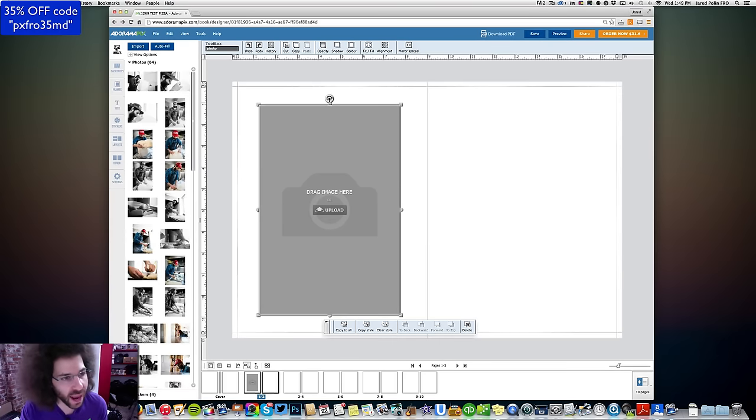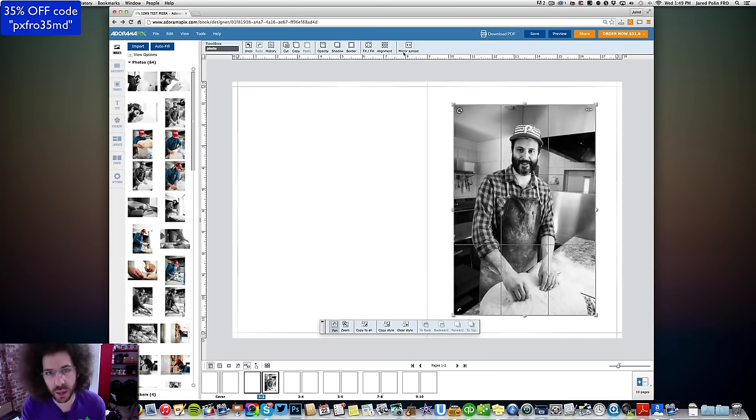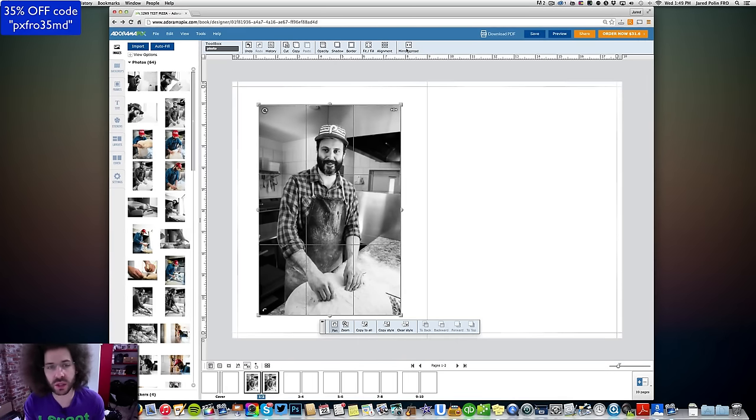I don't need to hit upload. I can go back to my assets and grab any image I want. So for example, we can grab this image of Joe and boom. This is exactly what I did for the book. And I didn't want to put anything on the right-hand side because I didn't think the juxtaposition of images on the left and the right worked at the beginning. But here we have Joe looking here. If I wanted to mirror it and put it on the other side, we would just hit this mirror button up here and it would put it over there so you can see how it's done.